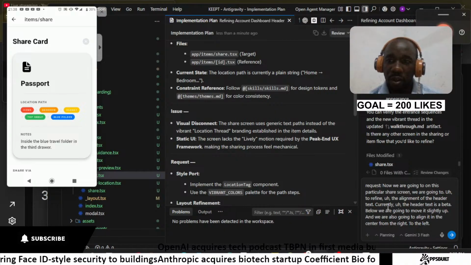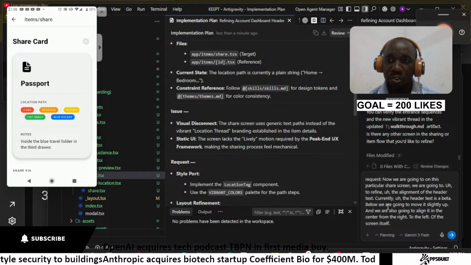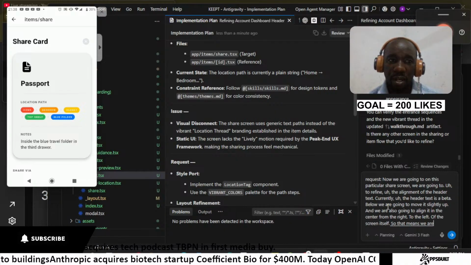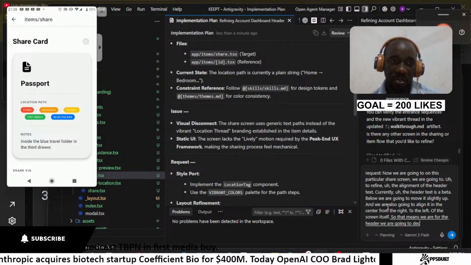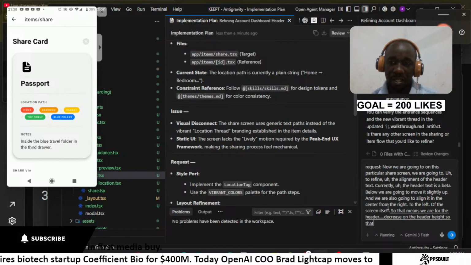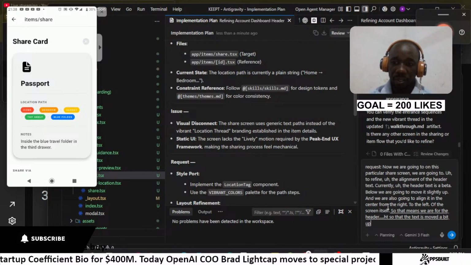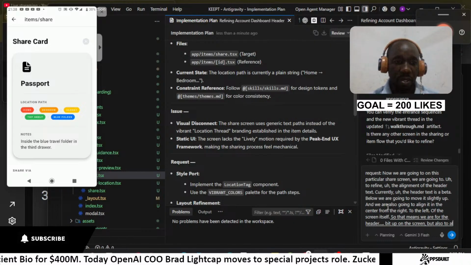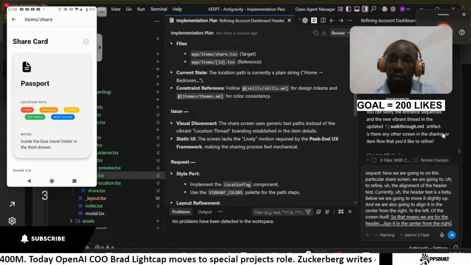So for the header, we are going to decrease the header height so that the text is moved a bit up on the screen, but also aligned in the center from the right to the left.